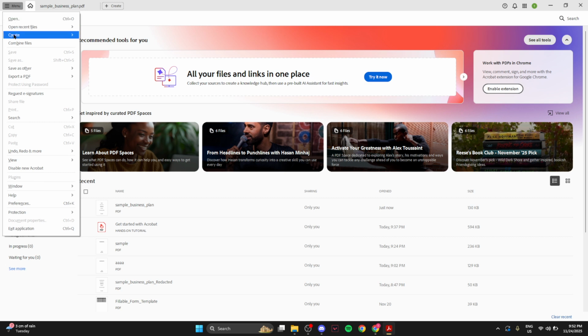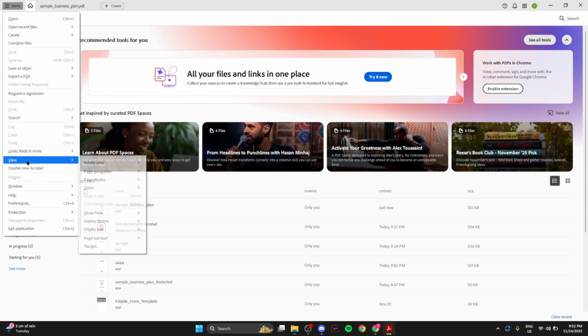Once you do, you'll see a variety of options, but for this task, we're going to hover over the View choice. This menu is specifically dedicated to all things related to how your documents are displayed, which is precisely what we're interested in today. Once you hover over View, you'll see another set of options appear. Within these options, look for something called Display Theme. This setting controls the overall appearance of the application. You'll find several theme choices here, allowing for some customization regarding how the application looks when you're using it.